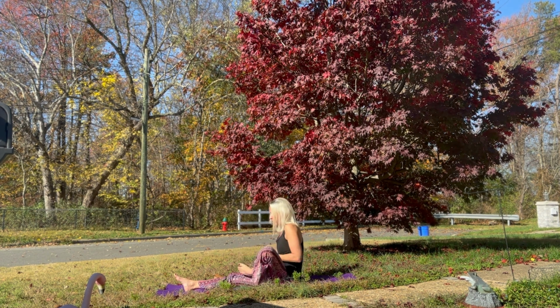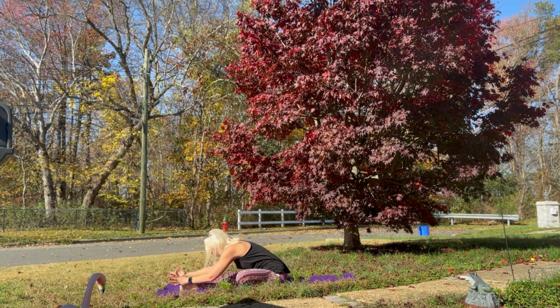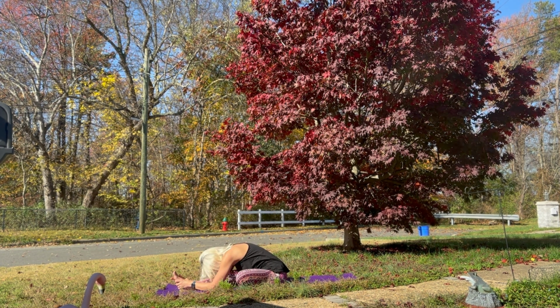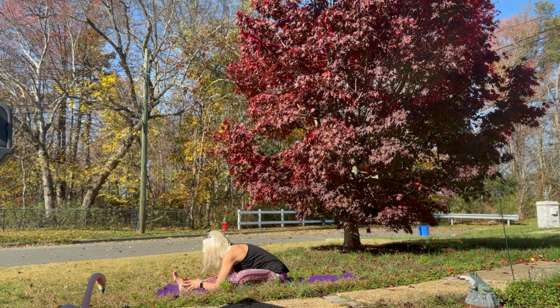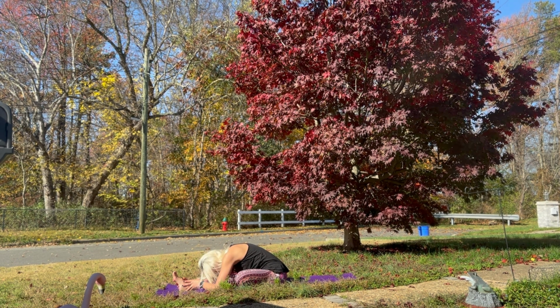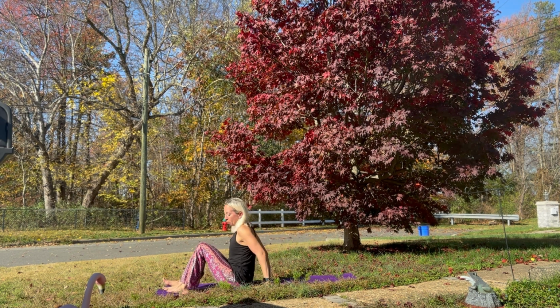Then bring the foot into the inner thigh, lift your arms straight up, and fold over your front leg. Inhale, straighten your back. And then exhale, come back down with a straighter back, a more relaxed face, a more released mind. Slowly lift yourself up.